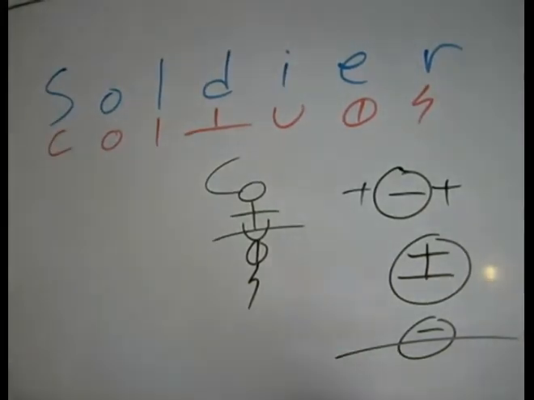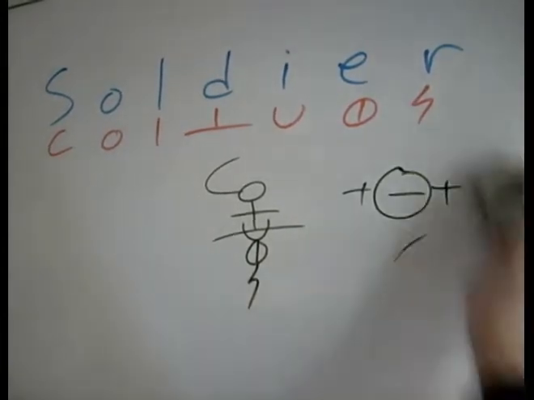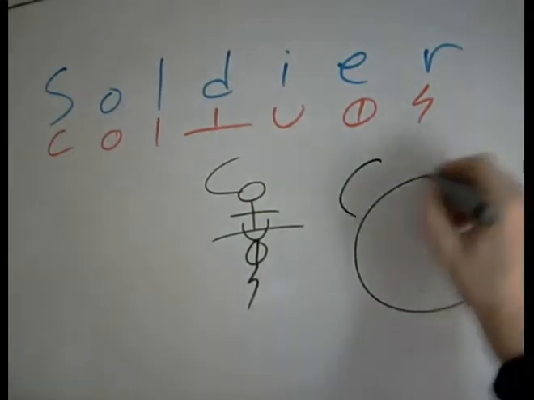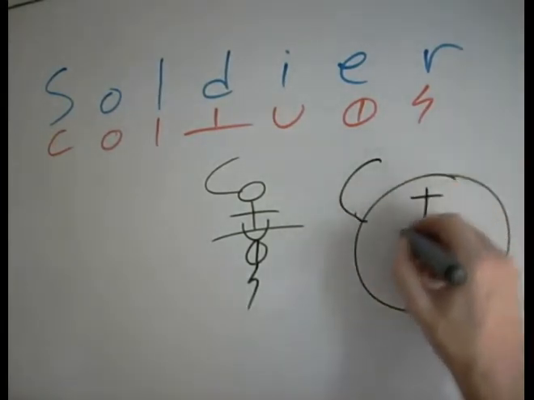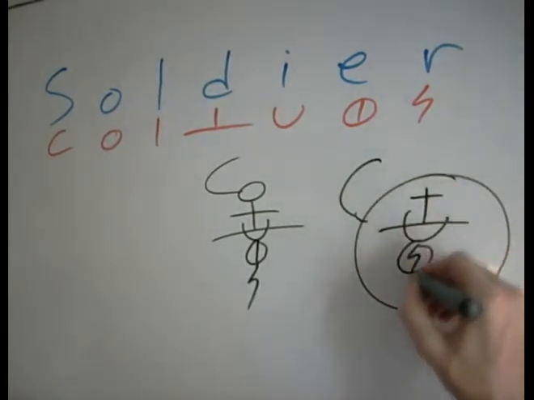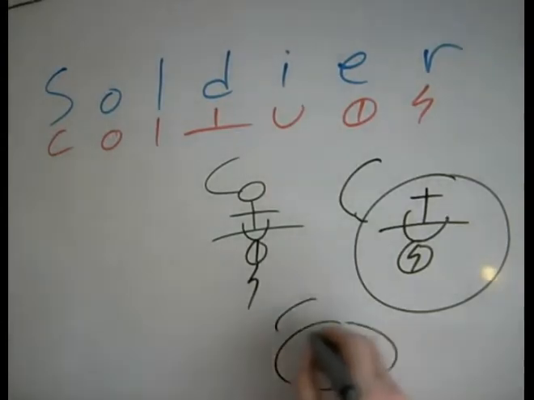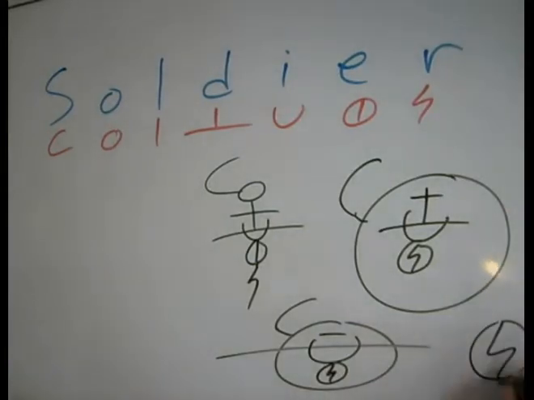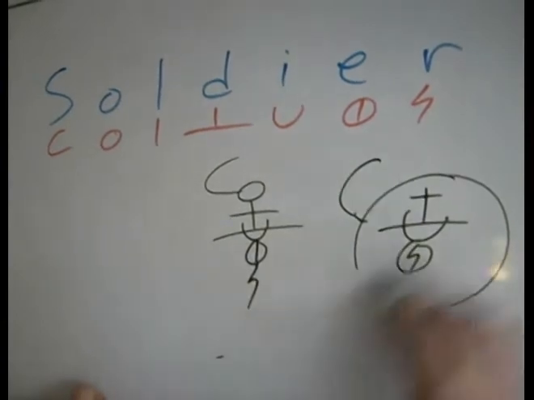So, the O can just continue eating letters until the end of the word if you like. Of course, the O has to grow in size for you to fit them in, but as you can see, for example, we could draw the whole word soldier, S-O-L-D-I-E-R, or we could go S-O-L-D-I-E-R. You can put the R inside of the E like so, as we've seen many times. So we've got a whole ton of options here.